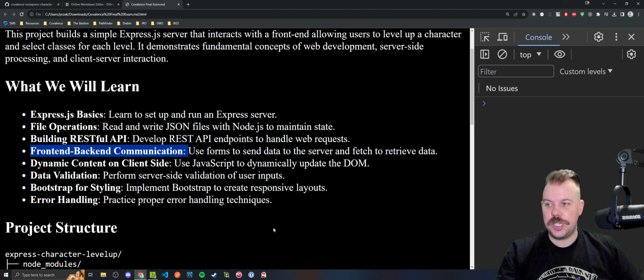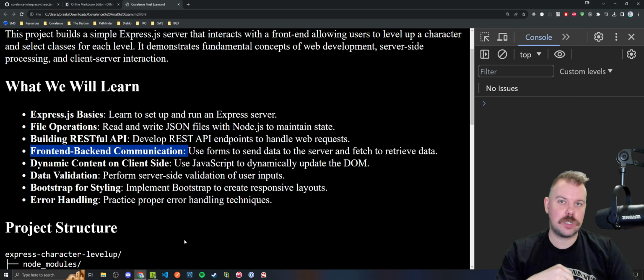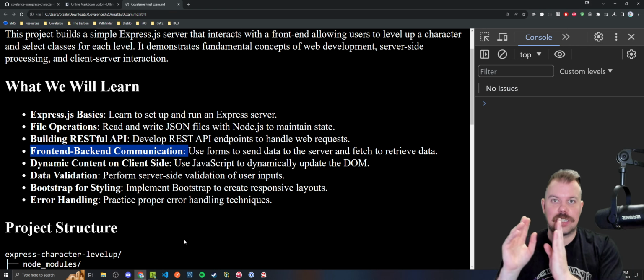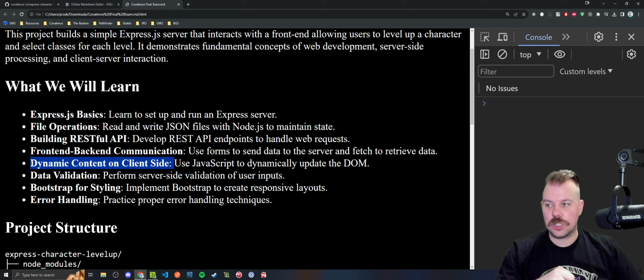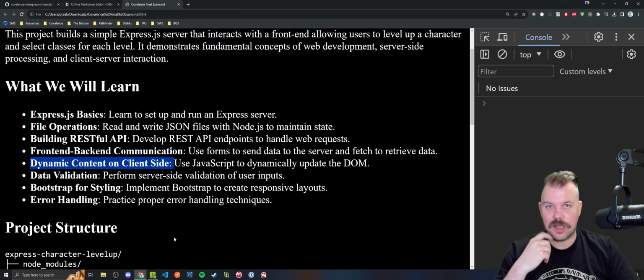This will also teach, hopefully, the fundamentals of front-end and back-end communication. We're going to learn how to send data from a website to a server, have it stored on the server, and sent back to the website as needed for display and things like that. It'll also help show how to make dynamic content on the client side, so rather than relying on templated pages or things like that, this is where we're going to do some stuff that's going to be fun, where it's going to be dynamically displaying the content, meaning as we level our character, it should be showing it. And I'll show you all a couple different ways to do it.